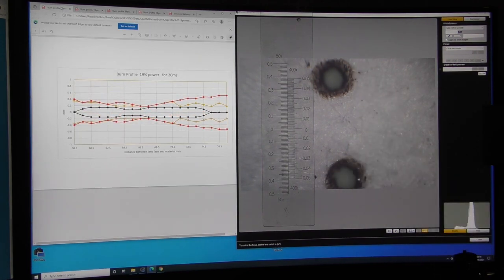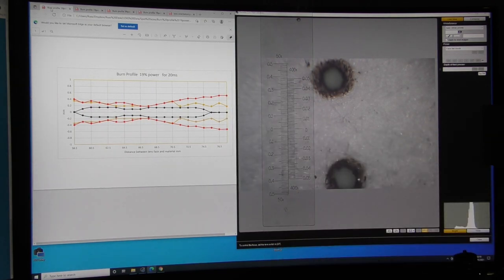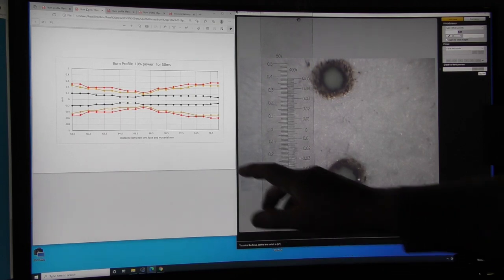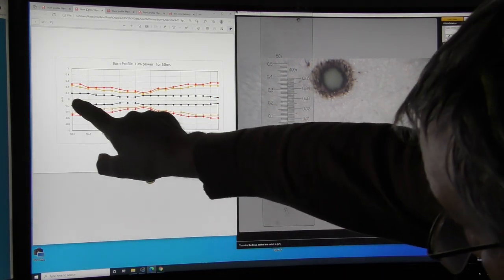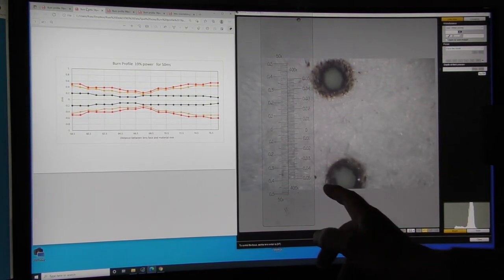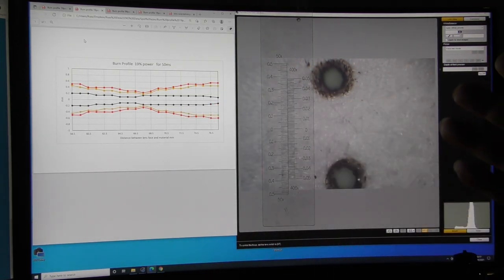Let's just compare. So we're about the same at the end here at 50 milliseconds, our spot has gone from 0.4 to about 0.5. You'll notice we've still got our lovely spike of power right through the middle that's making these holes, our cutting power. So even though we've pushed the exposure time up, we haven't changed the focus.